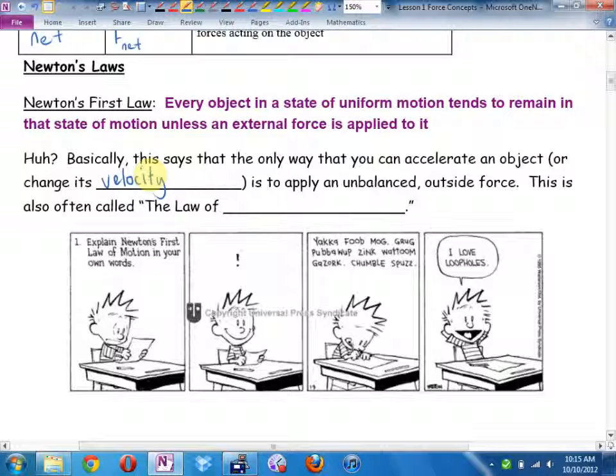Because if that was not true, he would have to be accelerating downwards, sinking into the ground like quicksand, or accelerating upwards, taking off like he had a jetpack. The fact that he isn't means the net force is 0. That's Newton's first. If you're not accelerating, the net force is 0. Now, does that mean he can't be moving? No. If he was moving at a constant speed without accelerating, your net force is 0.